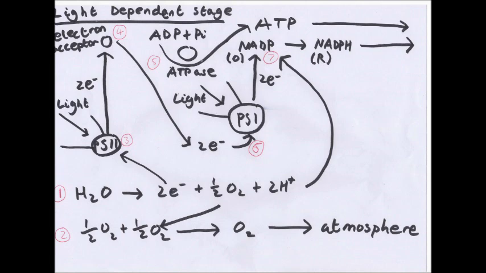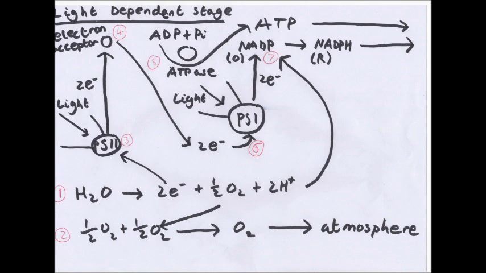Now, it's the kinetic energy from the proton flow which is converted to chemical energy in the ATP molecules, and that is used later. Anyway, ATP then goes off. These two big arrows going to the side of the page, they are going to the next stage, light independent. So that's the ATP formed.